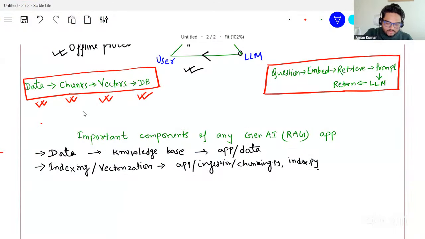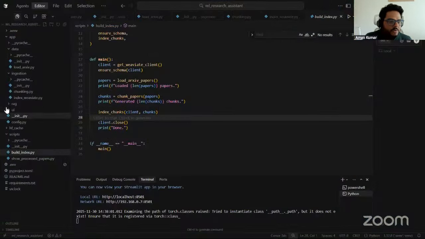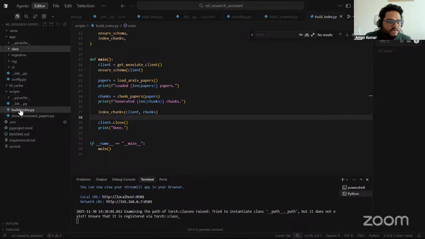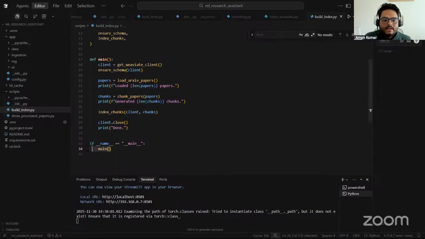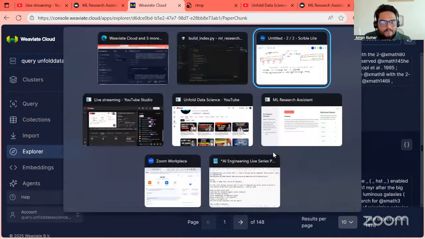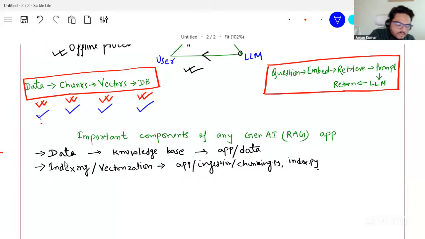So you finished all four steps. You imported data, you created chunks, you created vectors, and you pushed them into the DB. All those things you arranged strictly as it should be done in a production setup, inside ingestion, inside data, and then inside scripts, you are calling them one by one. When you call the main function, everything gets inserted. If you remember, the first command I ran is build_index.py, and then the index was built. What is the meaning of the index getting built? Nothing but the chunks are stored in the vector database. This is the second part of a RAG project.